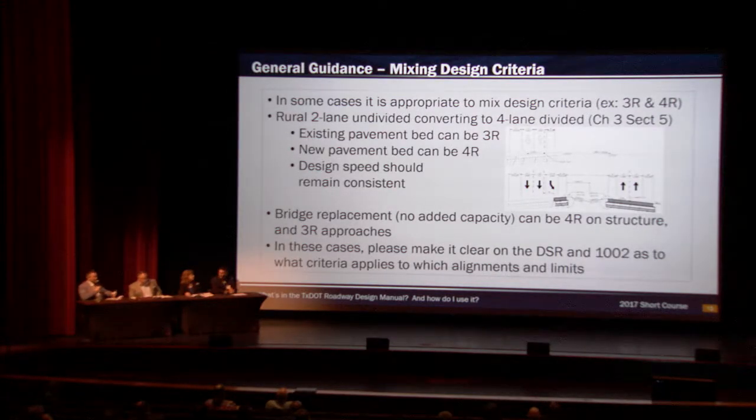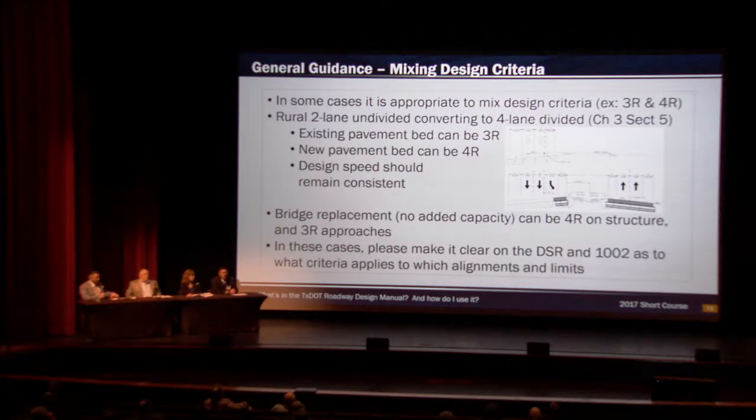Okay, mixing design criteria. I think, Chris, you're going to cover that. Go ahead. Yes, it is perfectly appropriate in some cases to mix the design criteria within one project. An example would be if you're converting an undivided roadway to a divided roadway. The new roadbed, of course, needs to meet 4R criteria. The old roadbed, if you're using that for one direction of traffic, can meet 3R criteria.